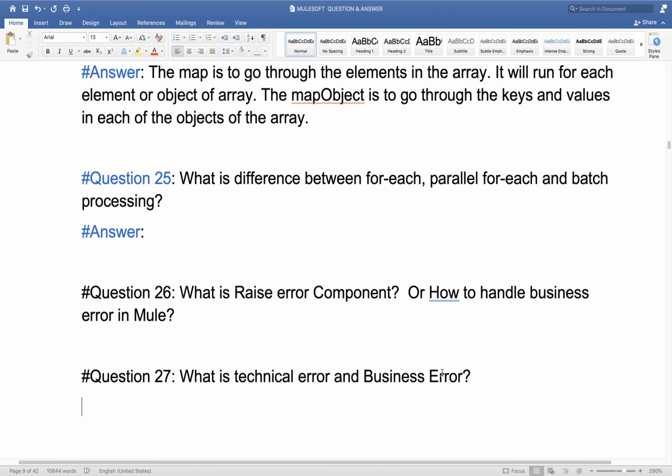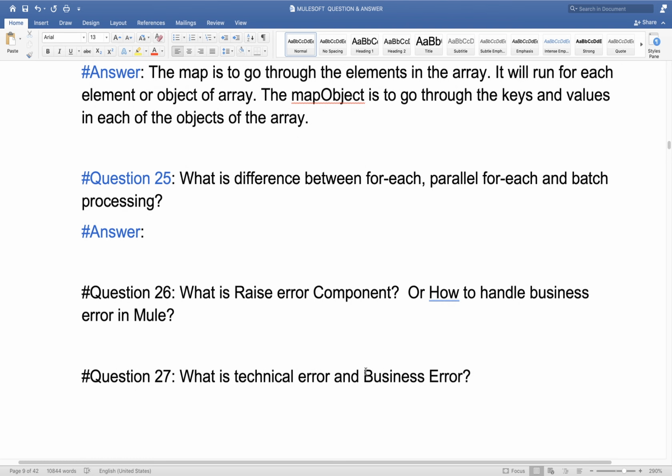You will check the condition: if age is less than 22 years, then you want to send some error message. If it comes due to code, Mulesoft code, connectivity or some other reason, then that is a technical error. And if due to business logic you want to raise some error, then that error is known as a business error.